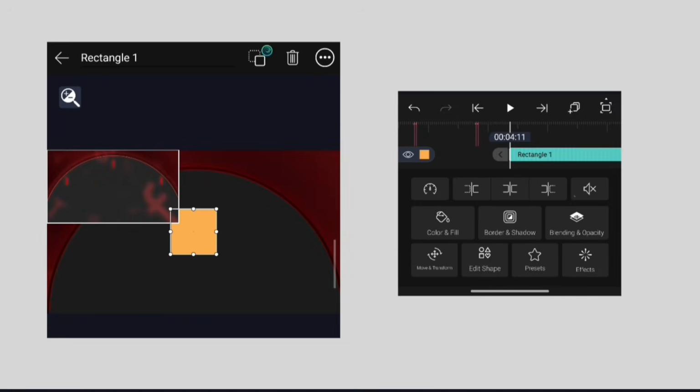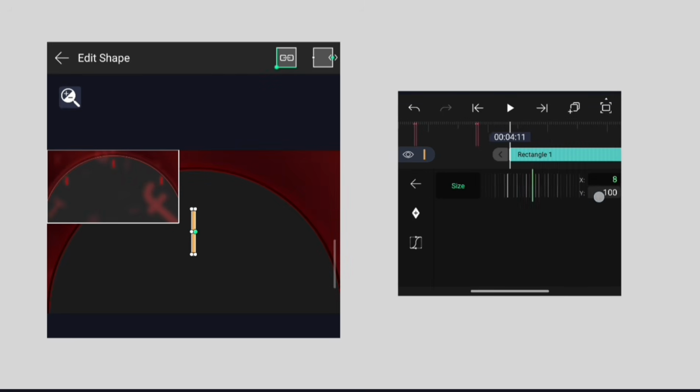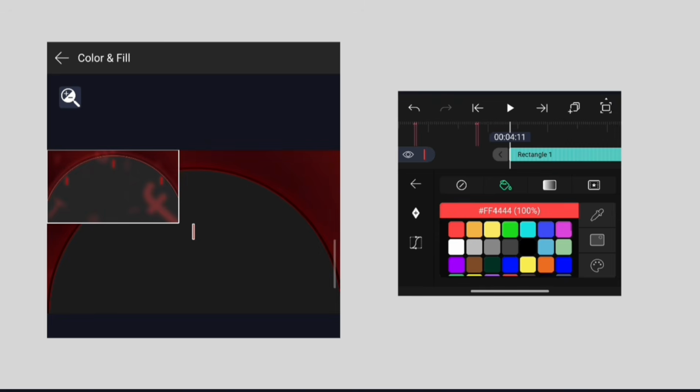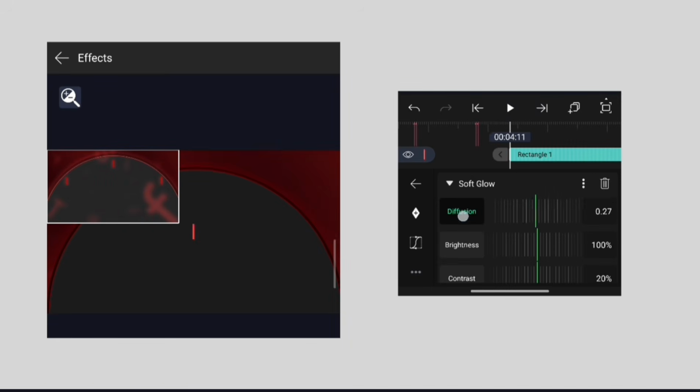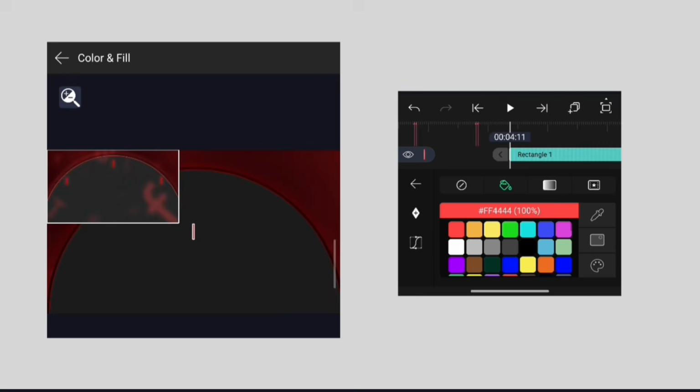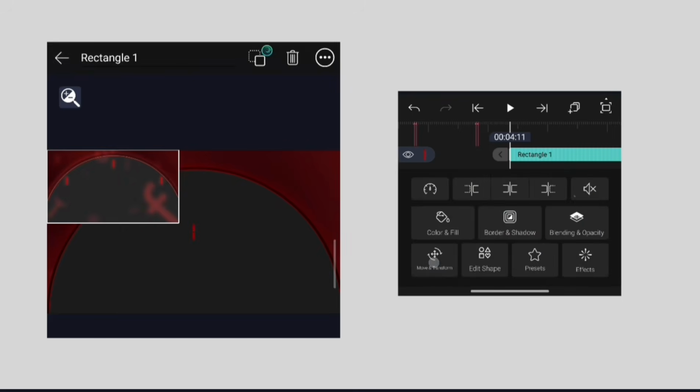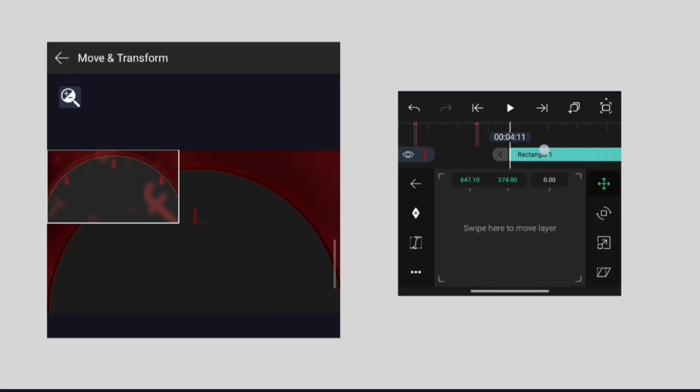And now you need to add the R's, the 3 dots that are there. So what we do with that is use the rectangle, shrink that. So let's use this x-axis at 4, y-axis, let's keep it at 85. Change it to red and use soft glow. Just increase the intensity, the diffusion and brightness. Let's make it a bit darker. Okay, that's okay. Shrink that a bit.